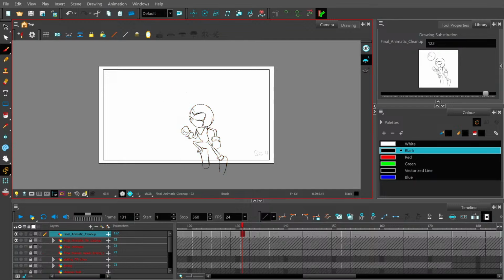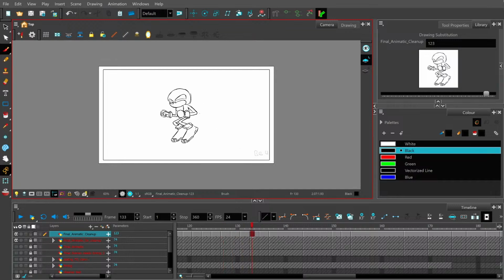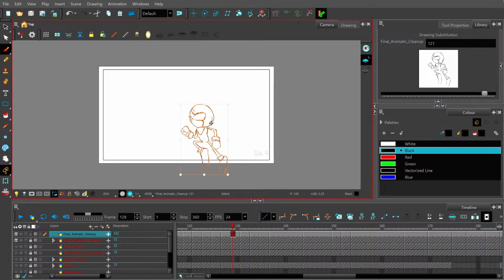So let's see if we can connect these up and have ourselves a scene. Needs to be over just a hair. Each one needs to be over just a hair.